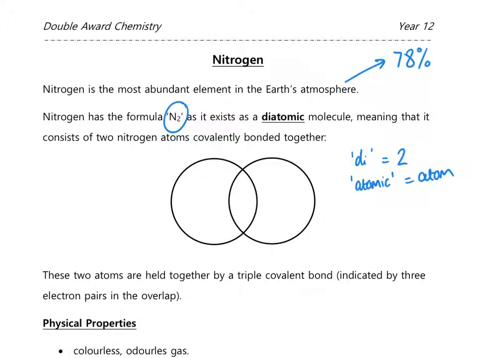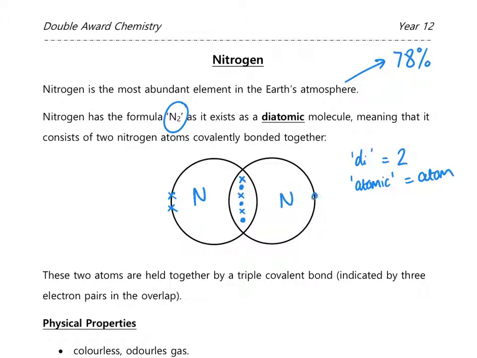That brings us back to last year. Covalent bonding is the sharing of electrons between two non-metal atoms. So if we have a look at what our diatomic molecule would look like in terms of its bonding, you probably wouldn't be asked this year, and this was more from year 11, but they could bring it back as all previously learnt knowledge. So nitrogen actually has a triple bond in it, and we represent that by drawing 3 pairs of electrons in the overlap.